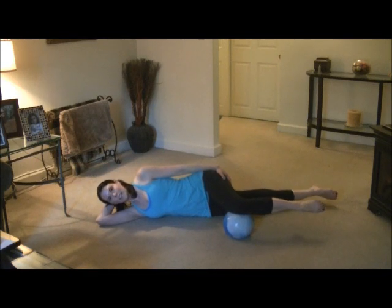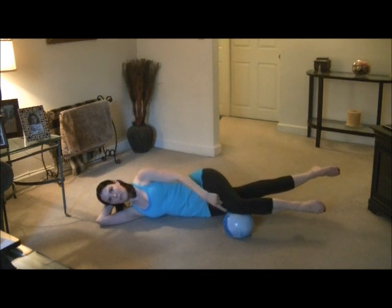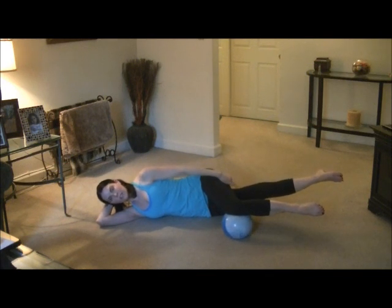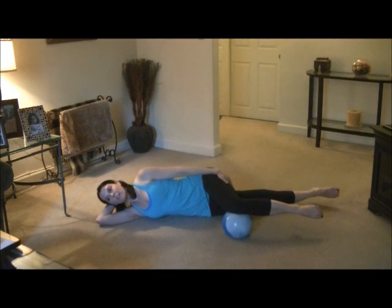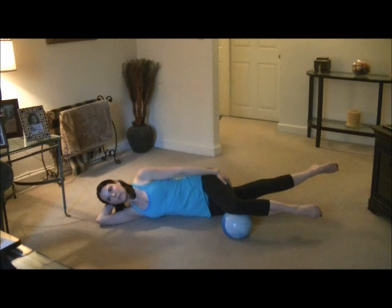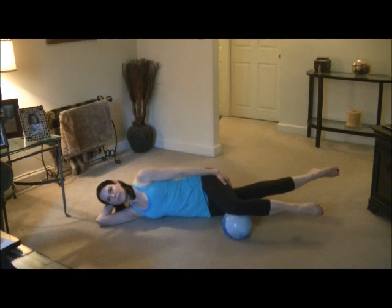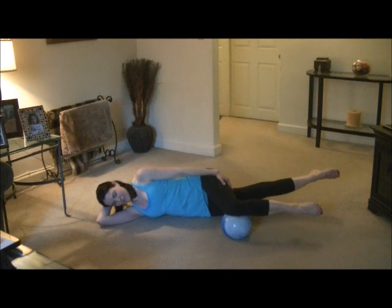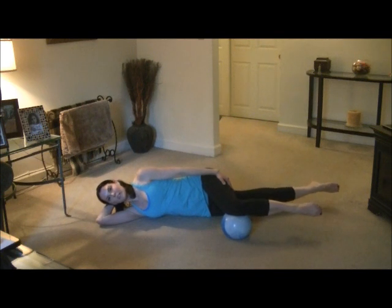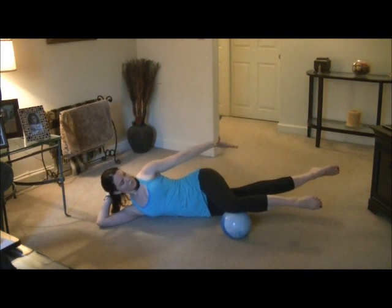We do it again. Exhale, so I don't know if you can tell, I release the ball, then I press down on the ball with my top leg. So watch for things like a bottom leg going forward. Make sure it's going straight up. Lower back down, and exhale, we lift. Lower back down, and exhale, we lift. Lower back down, exhale, we lift.